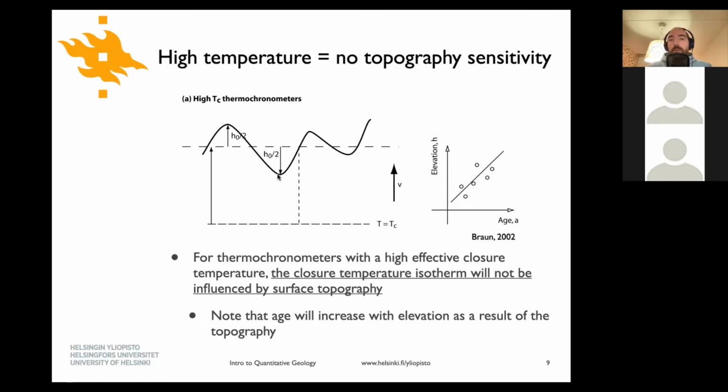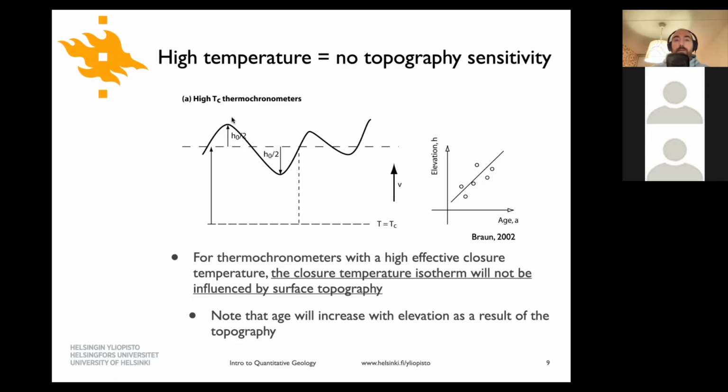If we go to high enough temperatures in the Earth, the temperatures at depth are not affected by the shape of this topography. So as you can imagine, once you go more than maybe 10 or 20 kilometers below the Earth's surface, the variations in the elevation of the Earth's surface are no longer really affecting the shape of these lines of constant temperature at depth. So if we go deep enough and to high enough temperatures, essentially the lines of constant temperature are at a constant depth relative to, for instance, sea level.